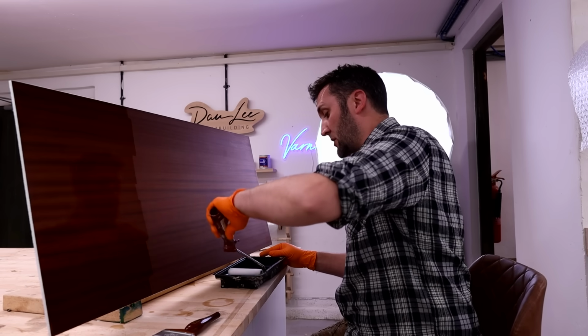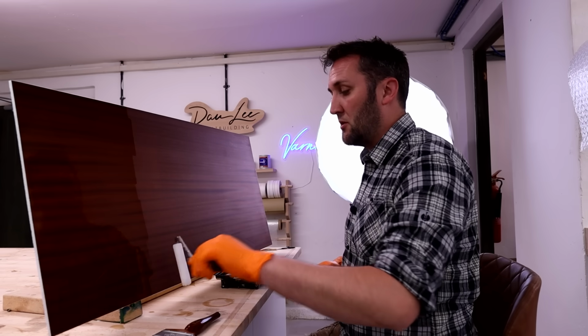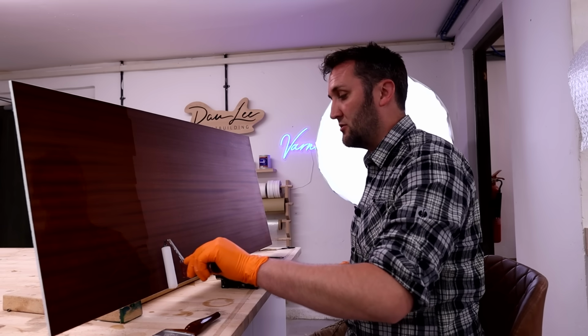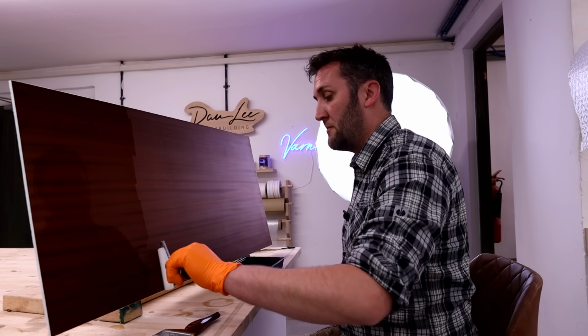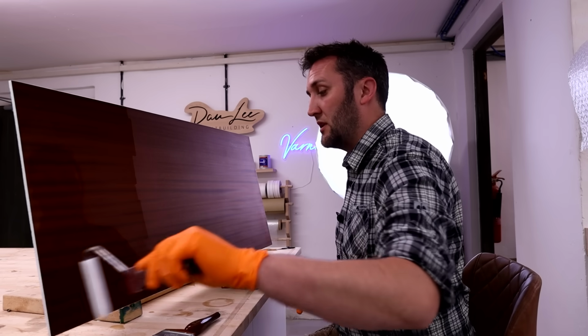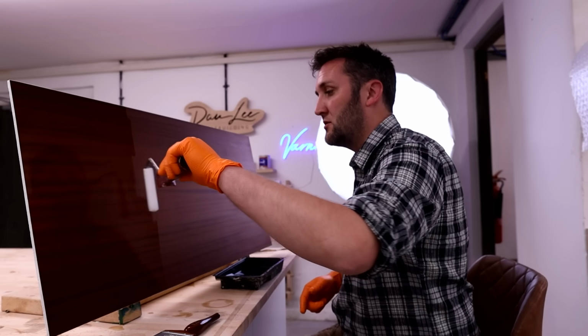Most people would do this with a brush. This can be done with a roller as well. So what I'm going to do here is start just slightly into the dry section. With a dry roller, I wouldn't apply any more to the roller. Start there and come through and then lift. And just do a final pass to get rid of any marking in the surface there.